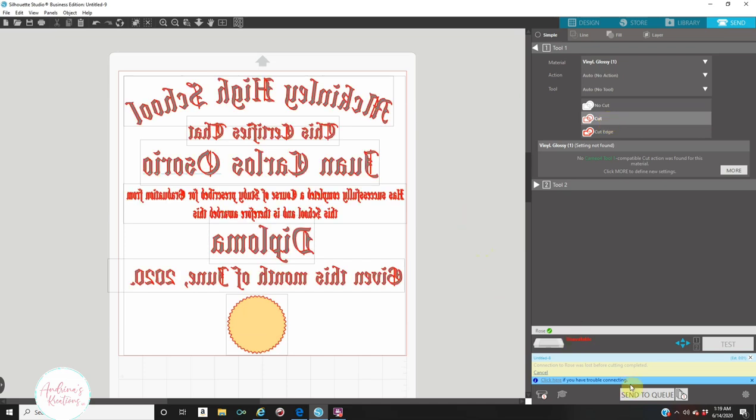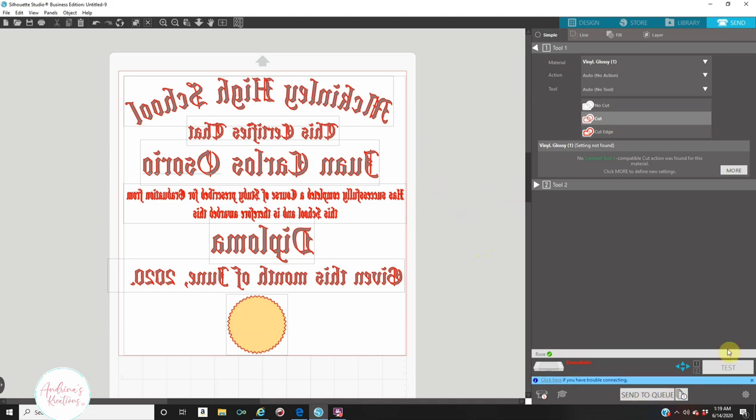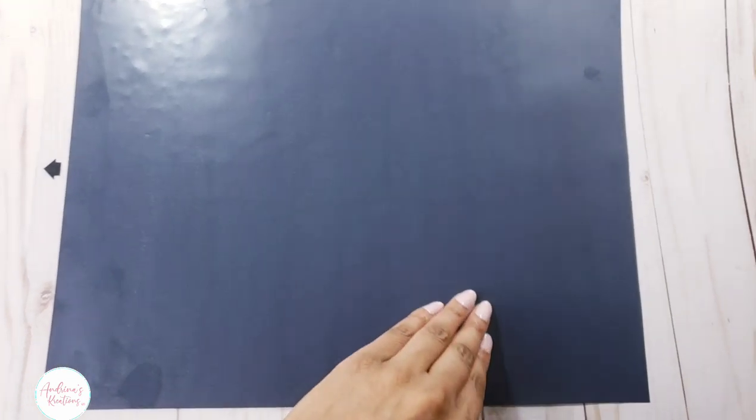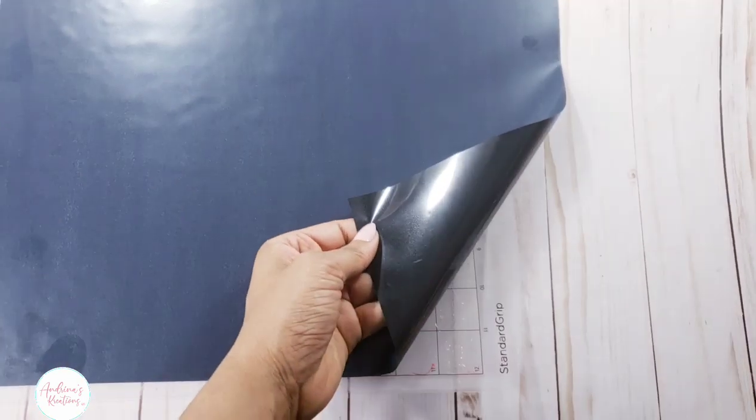I click on cut, and then you're just going to send this to cut on your, let me turn on my machine. And then you're just going to click right here, send. You're going to load your vinyl shiny side down on your mat. And okay, don't forget to put your vinyl shiny side down on your mat. This is the shiny side, has to be shiny side down.